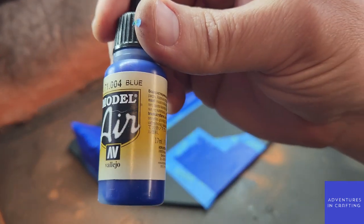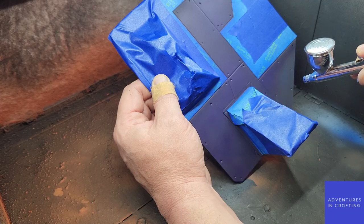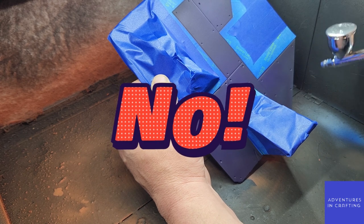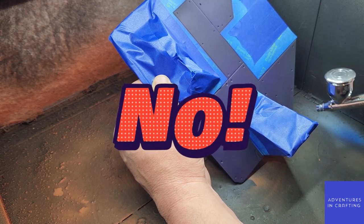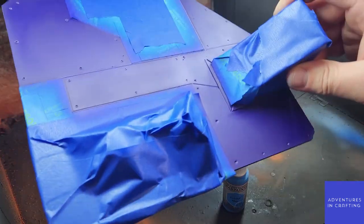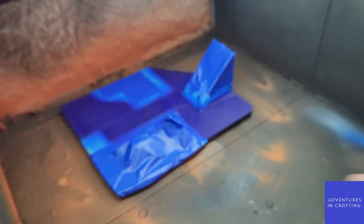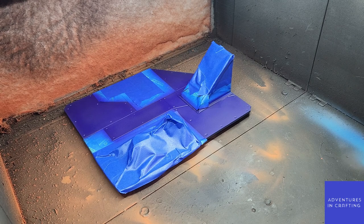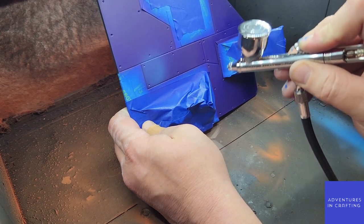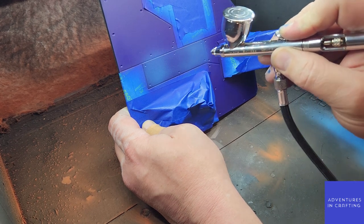Speaking of mistakes I make — I used this blue because I thought it would look really good, completely forgetting that I primed the whole thing in black. So the blue pretty much just looks like dark purple and almost evaporates into the surrounding area. Scrap that idea and go with this much, much lighter crystal blue. Put that on there so you can actually see it. Isn't that better? Isn't that a lot happier? A color that actually stands out on your paint job.